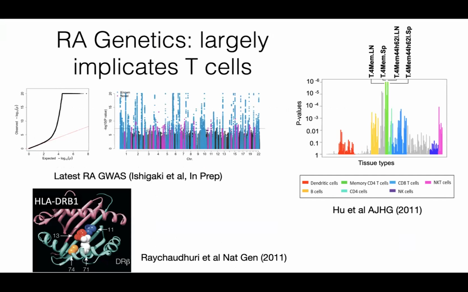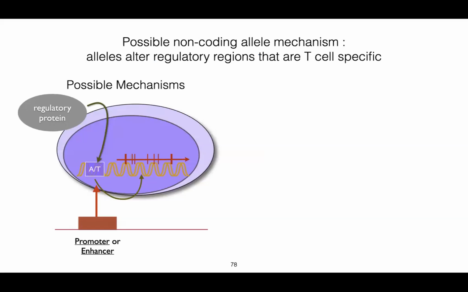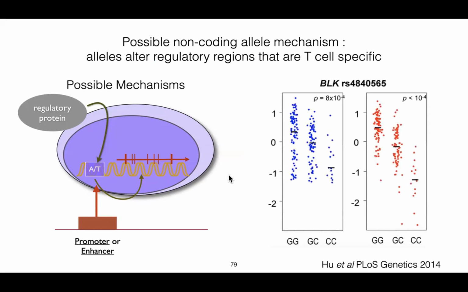And these are some of the key results, which I won't belabor. But the typical mechanism that we imagine, so most of these alleles are SNPs, they're sitting in a promoter or an enhancer, a regulatory region. And we imagine that there's a regulatory protein, like a transcription factor, which would normally bind here and turn on a gene. But now if you have a SNP, it's going to affect the efficiency with which that binding happens, and that's going to affect how well things go.